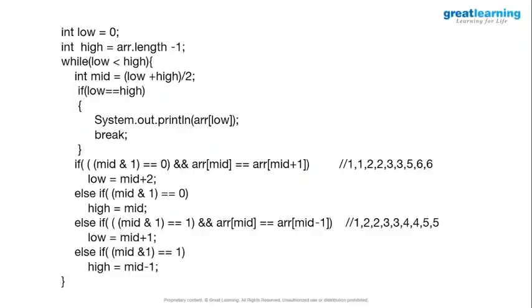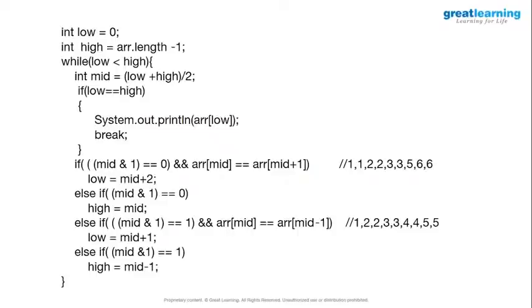If the index is even, then we will be able to find out that this is the first occurrence, and mid plus 1 will be the second occurrence if everything is right. Now if something is wrong, then there is a reverse, then these things will reverse. So even positions will be the second occurrence, and the first occurrence will be the odd positions.